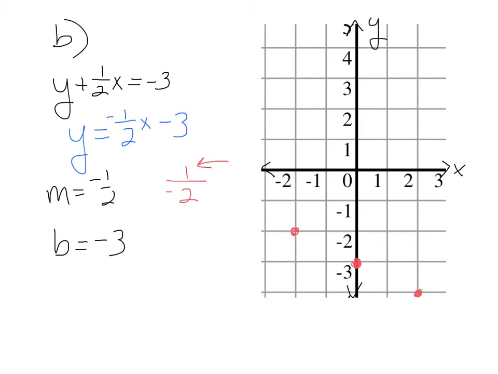The most important thing is make sure you ask yourself, does the line go downhill? Does it match your slope? And it does. Our line goes at a ratio of a slope of -1/2 and crosses at -3 on the y-axis. Now obviously I want you to use a ruler. As you can see when I drew this, I kind of made the mistake of not going through the point. Make sure you, on the other hand, use a ruler, connect it to make it look like an appropriate line.